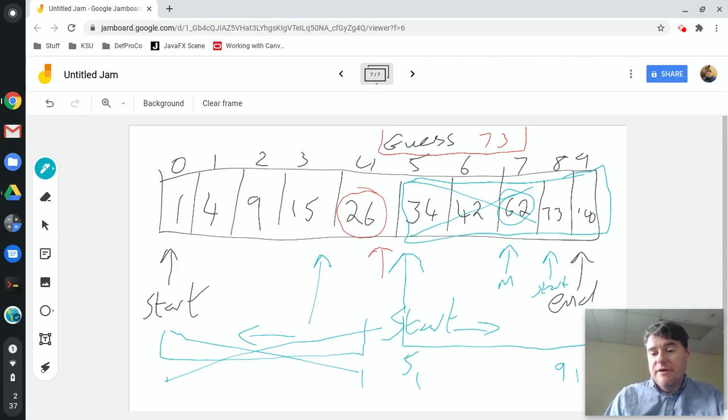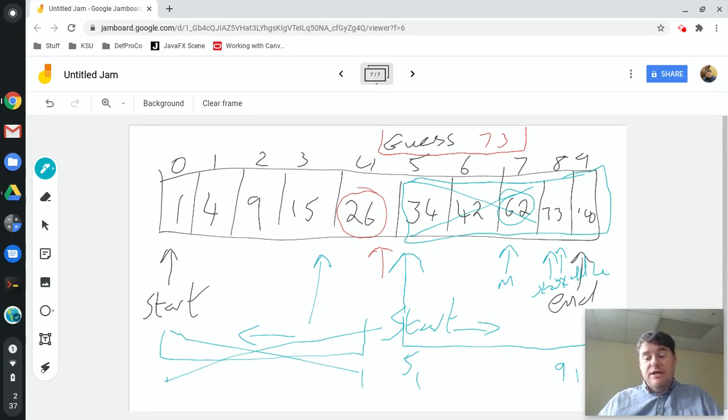That's 8 and 9. 8 plus 9 is 17, divided by 2 is going to be 8. Is that right? 8 plus 9, 17. 17 divided by 2 is going to be 8. Yes, that is correct. So my middle, weirdly, is going to be in that same cell. And at that point, this is going to return true.